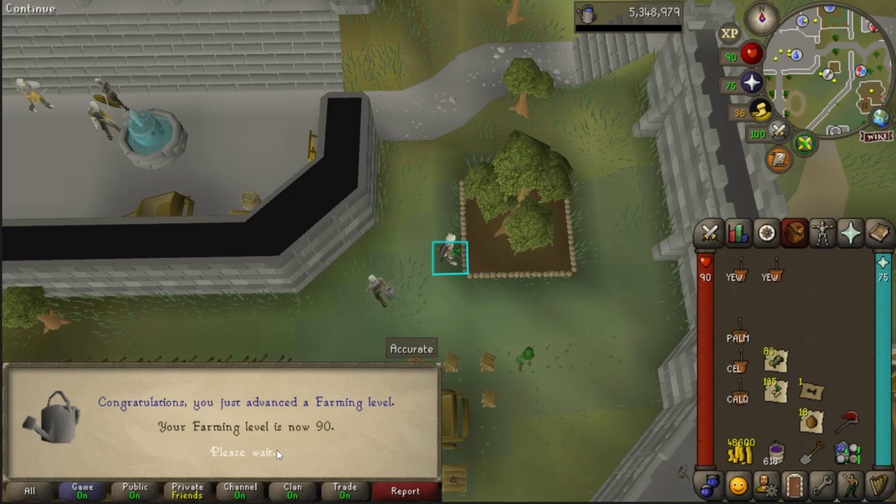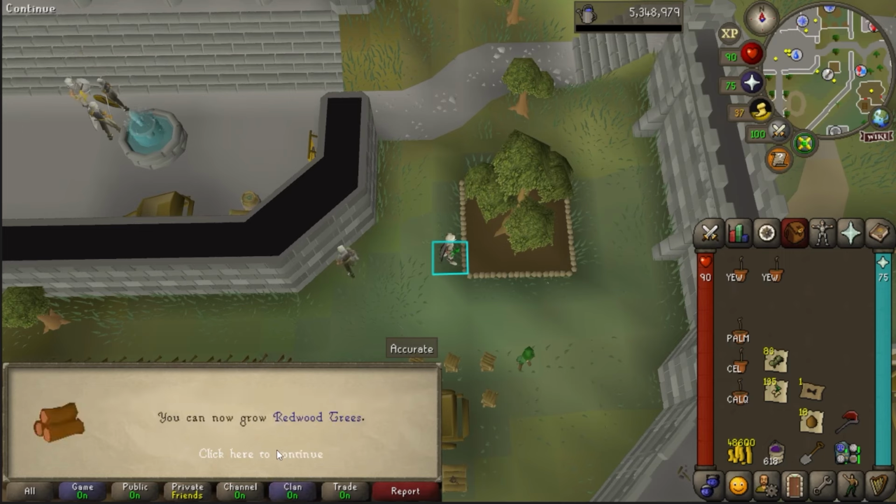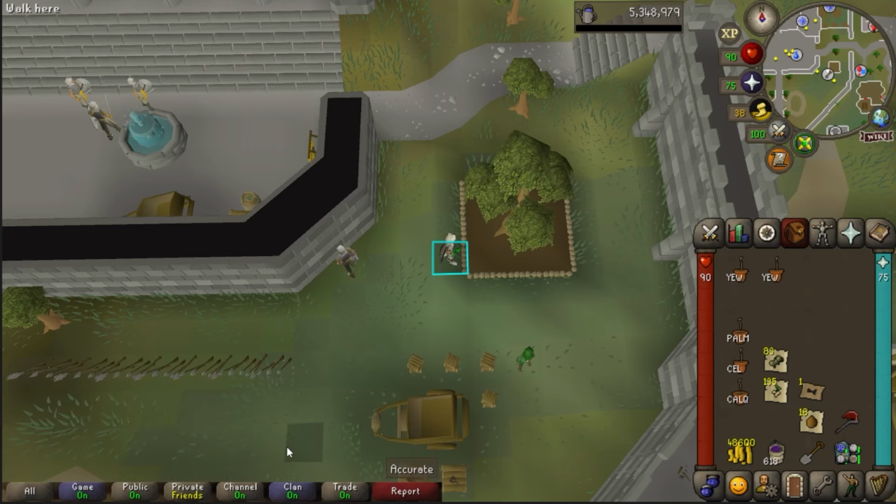And that is going to be 90 farming coming in, which means we can now get redwoods planted as well. So just climbing up on that farming even more.